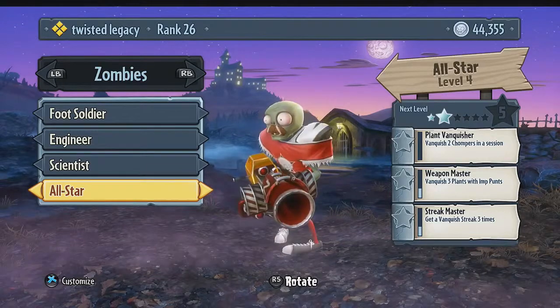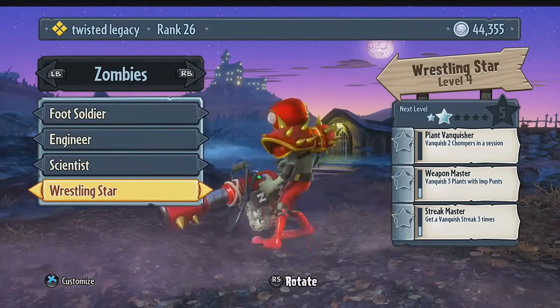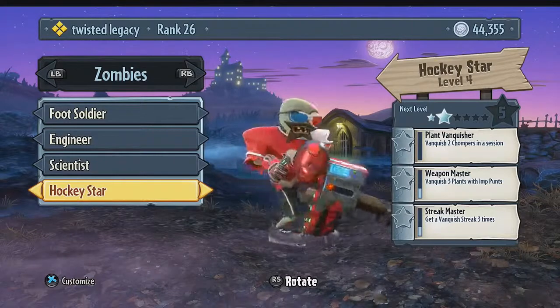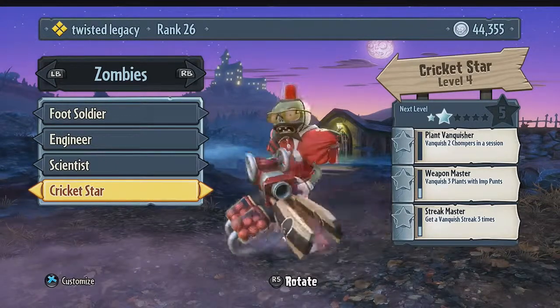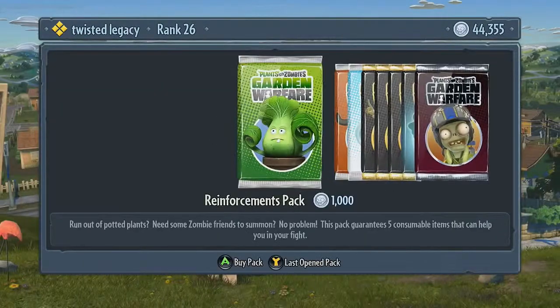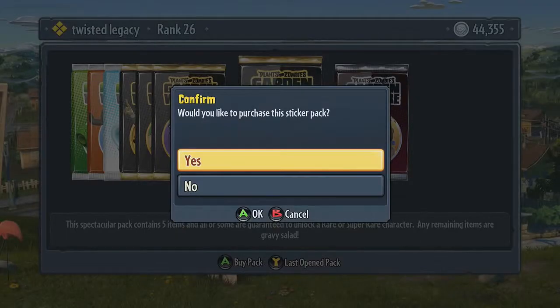All-Star. The big hitters. I got the wrestling star. Look at the little spikes. The rugby star. The hockey star. And oh, I got the cricket star. I forgot about him. Look at that. And that is it for that, guys. So let's go ahead and go to the sticker shop and purchase another spectacular character pack.